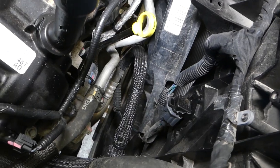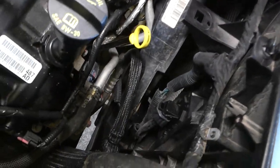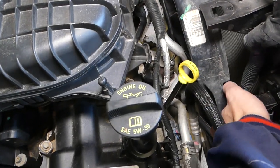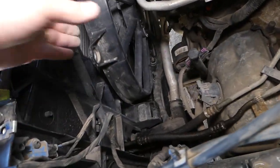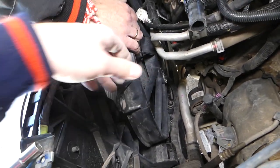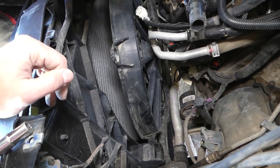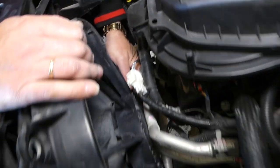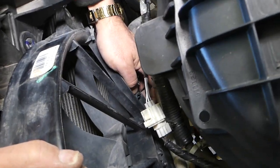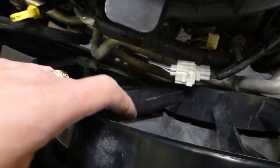We need to get that side up. There are pipes right here — let's get them out of the way a little bit. It's still holding, so we need to turn it a little bit somehow. We turned it a little and pulled it out. Now we need to disconnect the wires — right here there is a clip we press in to pull it out. Let's see how we're going to disconnect it.